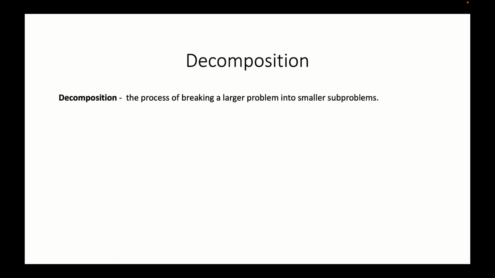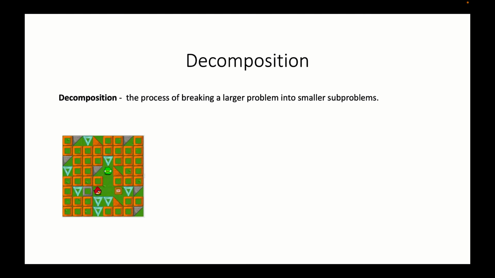Decomposition is the process of breaking a larger problem into smaller sub-problems. The divided parts are not random pieces, but functional elements that collectively comprise the whole system. For example, how can the bird get to the pig? The bird needs to move forward, turn left, and then move forward. Let's focus on the first smaller task, move forward. First of all, let's figure out how far forward the bird has to walk before it turns. One step forward, right?